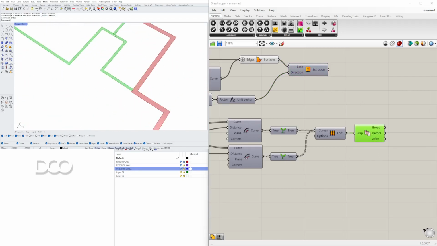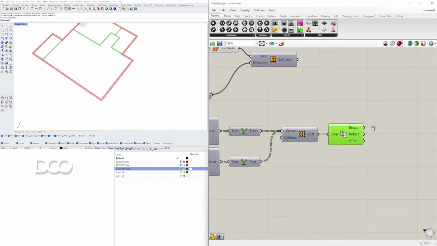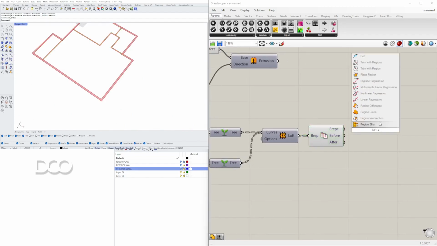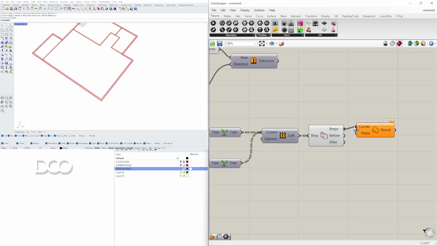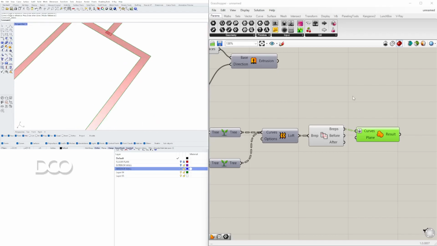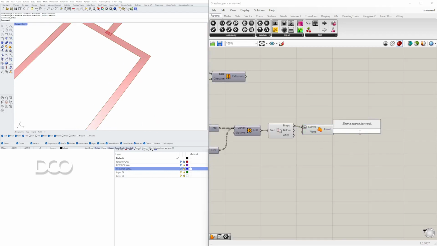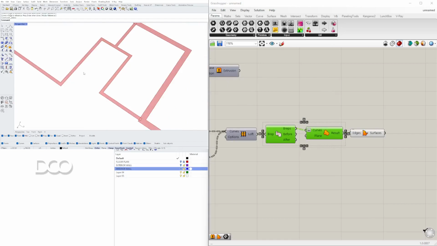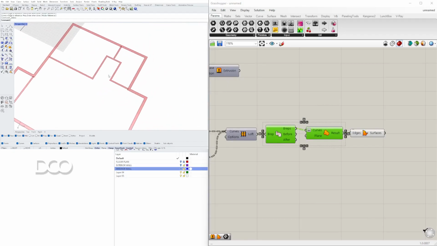So where they are separated, we can join them together using region union and then flatten the input. You'll see that now this will be gone. And if I type in boundary surfaces, you'll see that that will be gone.